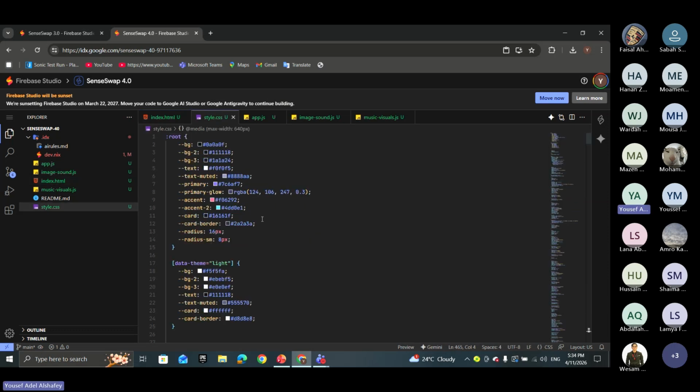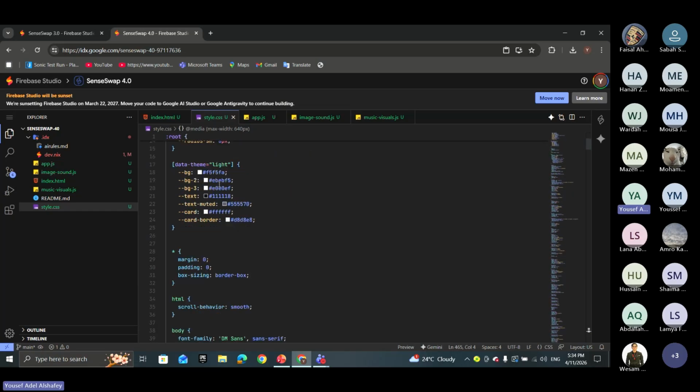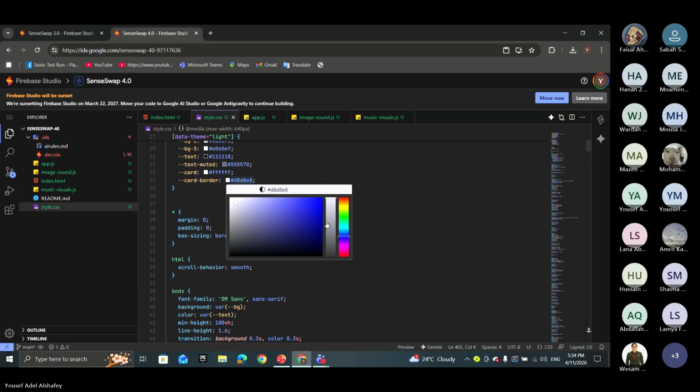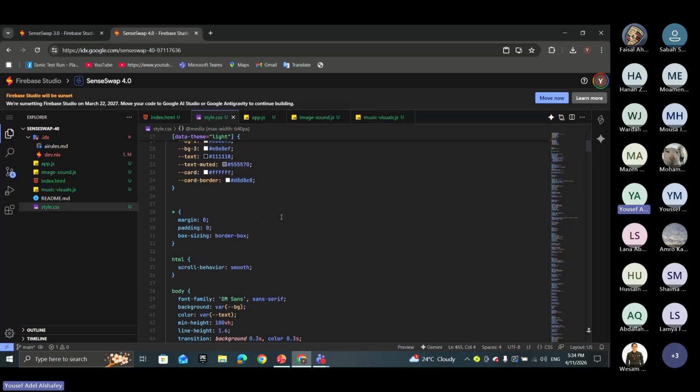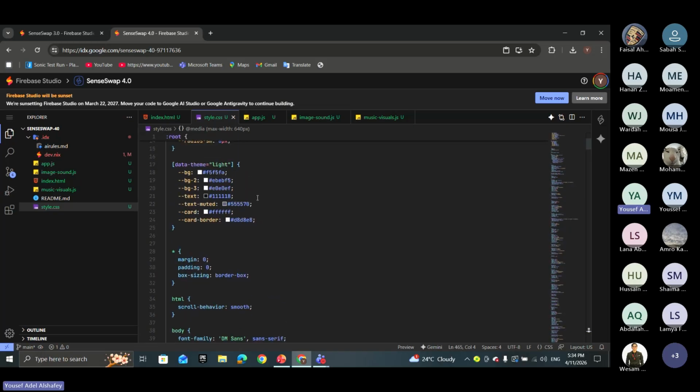Now the CSS. See at the very top, you can see here is root. This is where we define all our color variables. Instead of just typing the same color each time, we just define it. Now here we have the light mode, because we have two themes, as I said, dark mode and light mode.